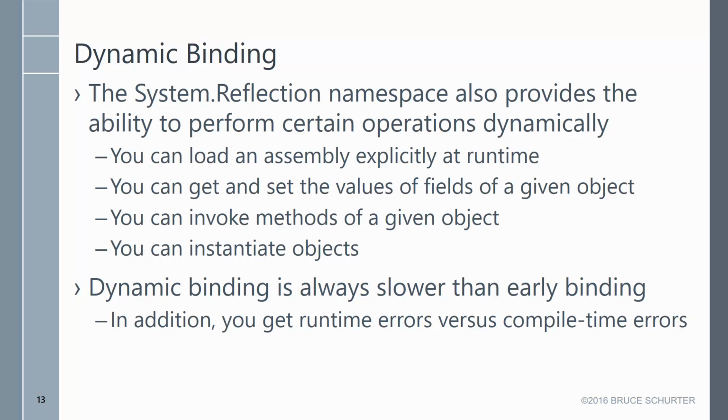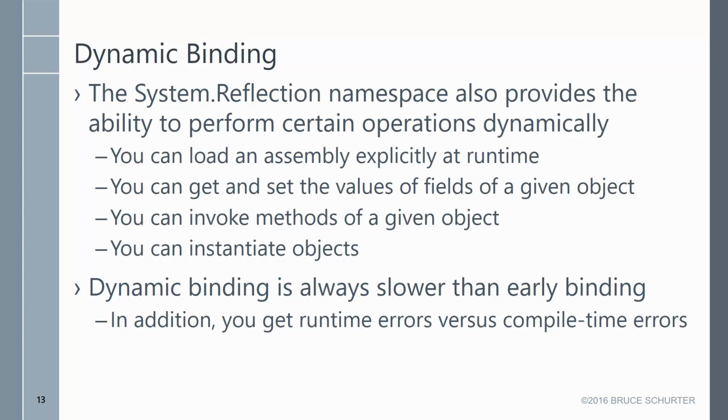Dynamic binding is the ability to load an assembly at runtime that you might not otherwise have a reference for at design time. So when you run your program, the CLR looks for all of the assemblies that you currently have referenced, and it loads in the assembly manifests. If you do not have the assembly early bound, that process is delayed until you request that particular assembly.